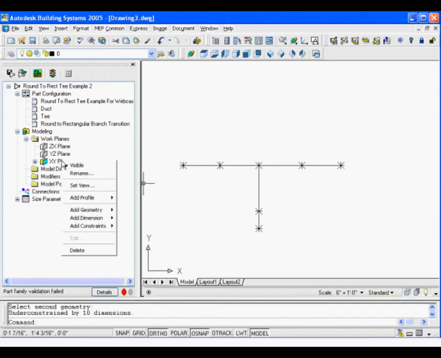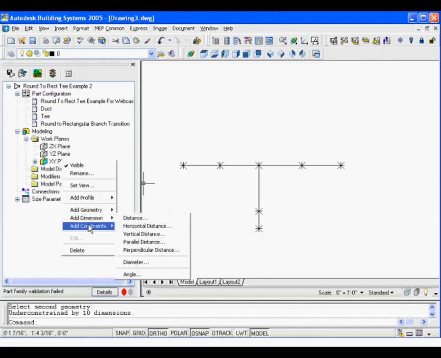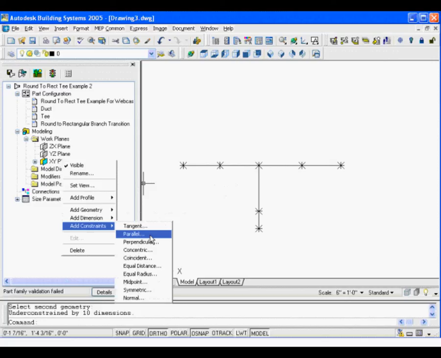And again, I will right-click on the XY plane. I will come down to my constraints. I will select a parallel constraint. You'll notice that I have a variety of different constraints, tangents, perpendicular, parallel, equal distance. All of these are different constraints that I can apply to the geometry to begin to help define its shape. It's the rules that are going to make this parametric part work.